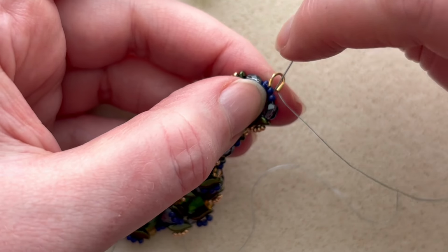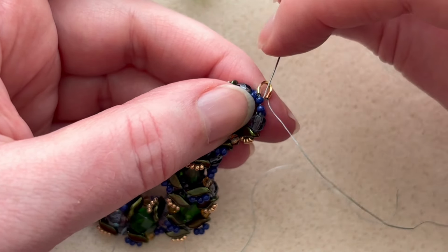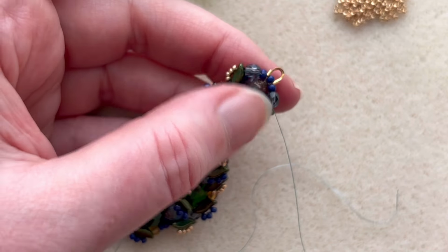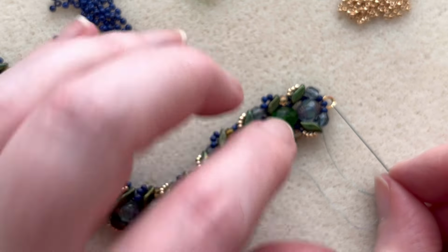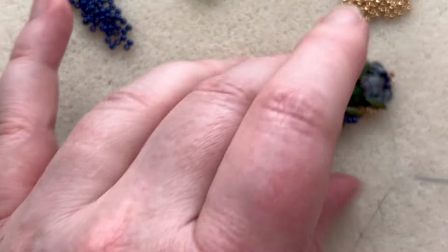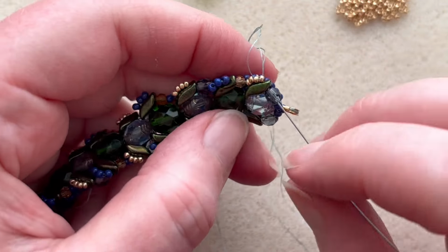So I'm just going through that next bead. Okay, so what I would do now is circle around again. If you can, you might need to change needle, go up and down again, and then you can tie off that thread on this end, so I'll do this end and then I'll come back and show you how to do the other end.